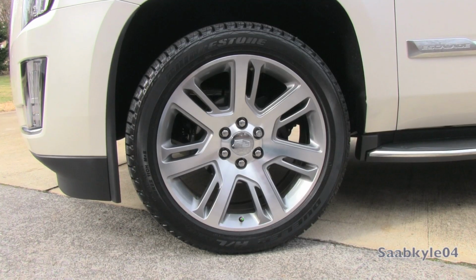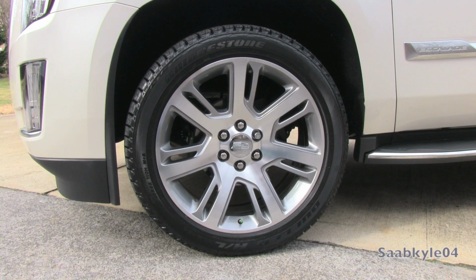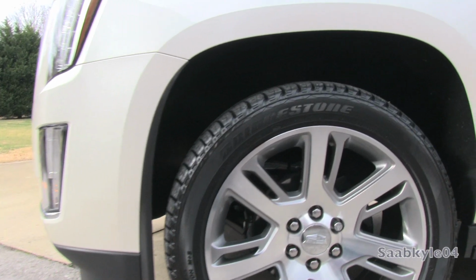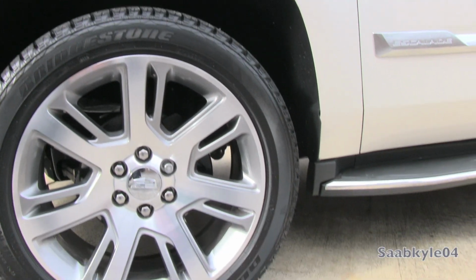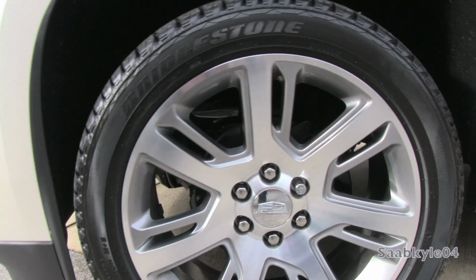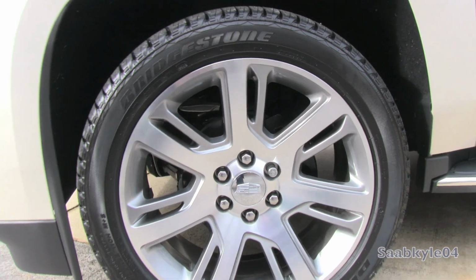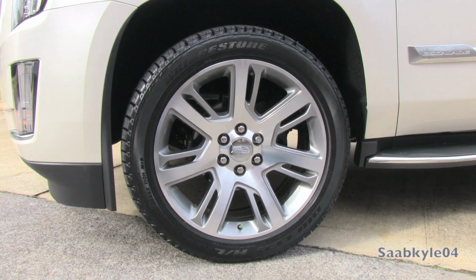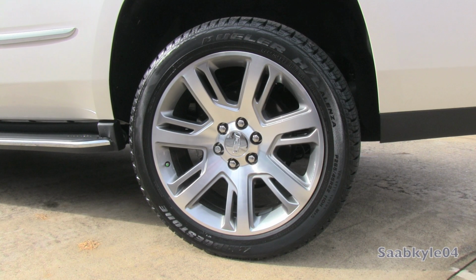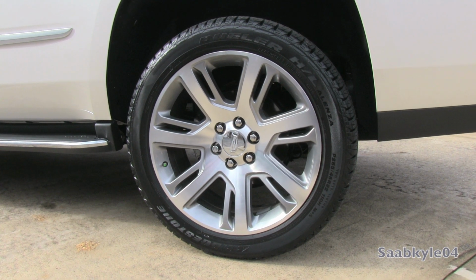uninterrupted. The Escalade comes standard with 20-inch aluminum alloy wheels, but as an option, standard on upper trim levels, you can go for a set of 22 by 9-inch alloys, like the examples shown here. There are different styles depending on trim levels, and they're wrapped in 285/45 all-season tires. Road testing shows the Escalade can hold around 0.75 g of lateral acceleration. New felt liners also wrap all of the wheel wells, helping absorb excess road noise.